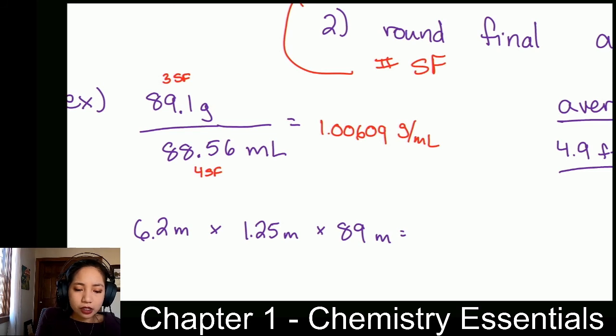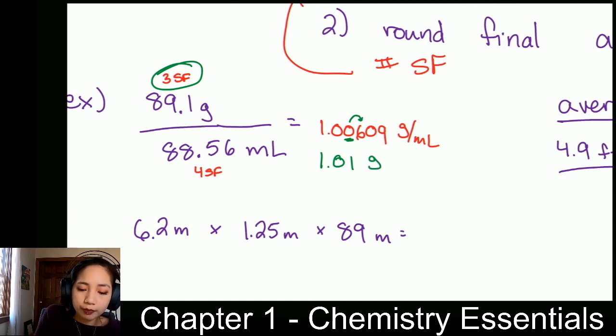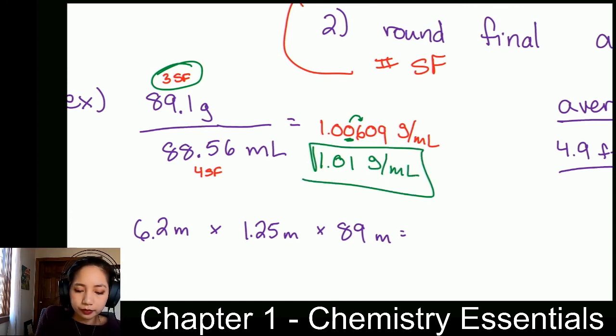But now let's look at those sig figs. So 3 sig figs, that's where we want to round our answer to because 3 is less than 4. So I'm going to round to 3 sig figs. So remember, we're going to count the numbers left to right. So 1, 2, 3. We're going to round to that third sig fig. So we're going to round, not truncate. So because the number to the right of that 0 is a 6, we're going to actually round that number up. So our answer to the correct number of sig figs is 1.01 grams per milliliter. Cool. That's division.